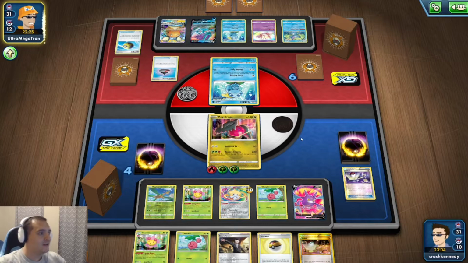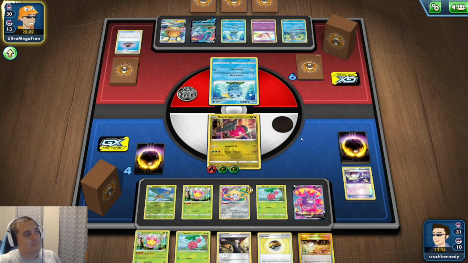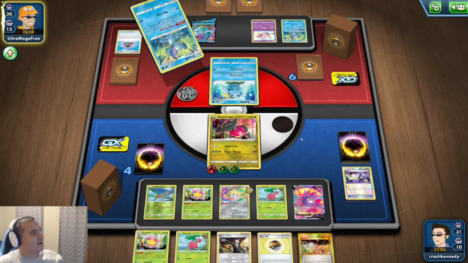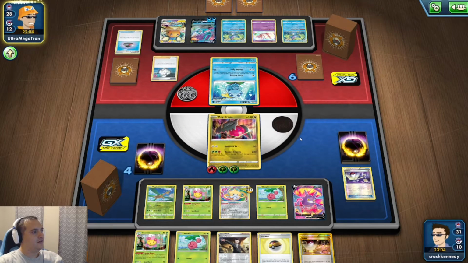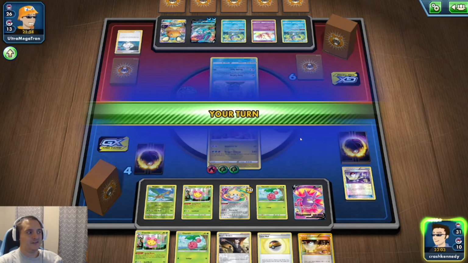Evo Incense. Okay. Going for another Drizzile to grab a supporter, I'm going to assume. Evolves into the Drizzile. And what does he get with the Shady Dealings ability? We will find out. A Melanie. Okay. Well, if he gets into a switch, I lose my Regidrago. And I don't think he did.